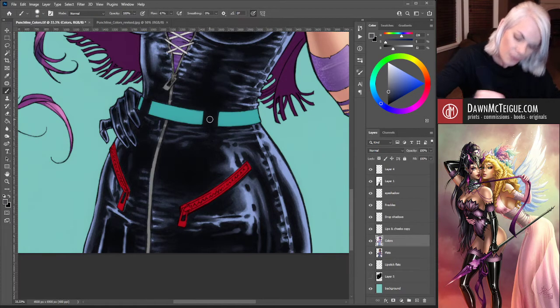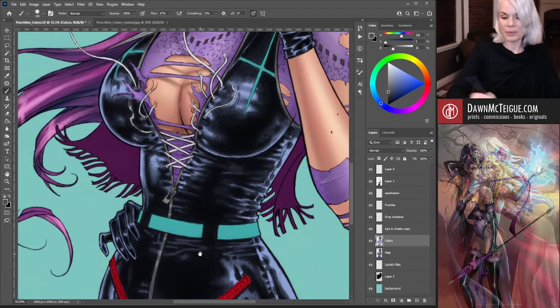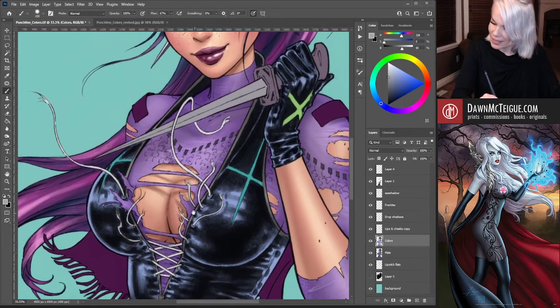So I'm just kind of following some of the bumps and changes in her actual dress, and that would be reflected in her zipper. So I'm just kind of doing that.